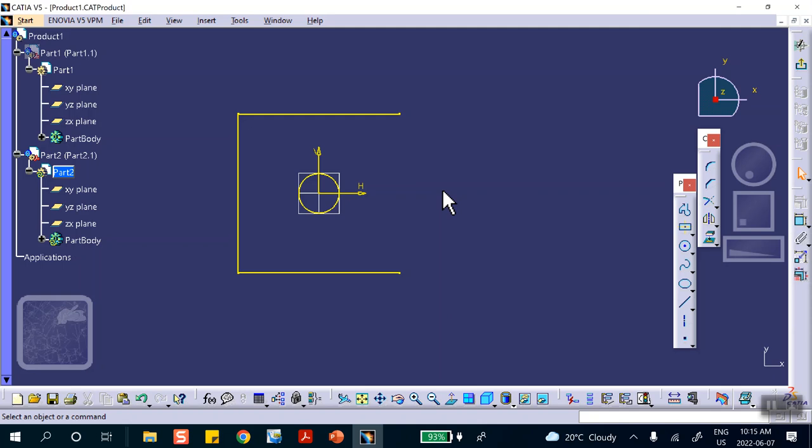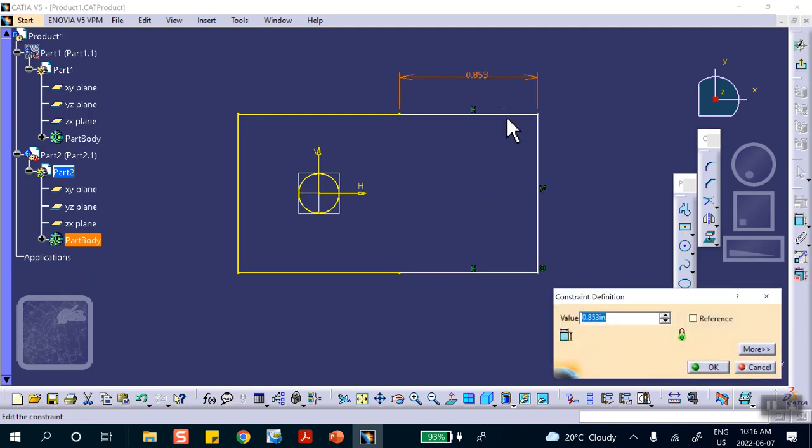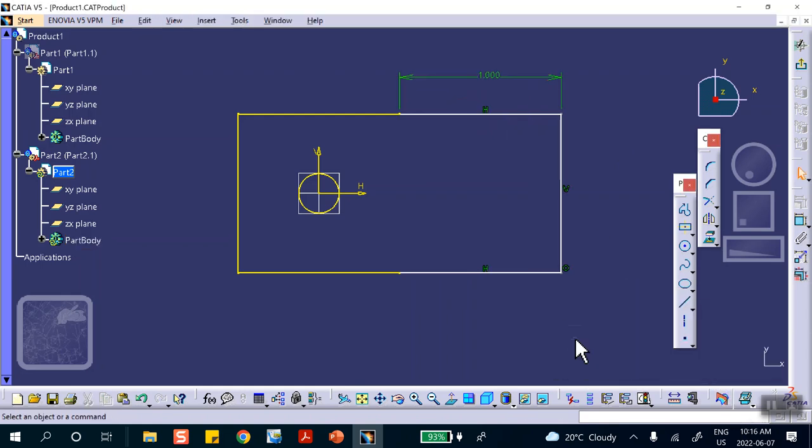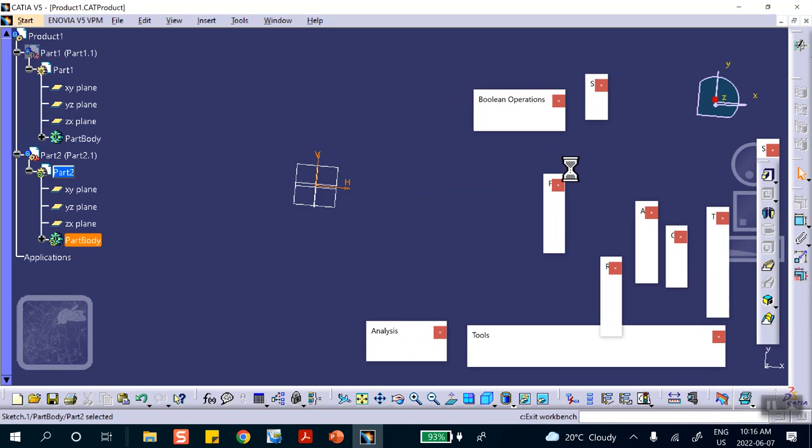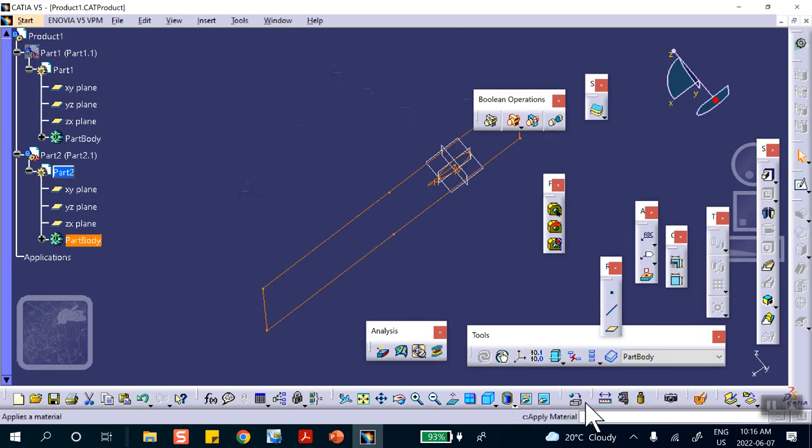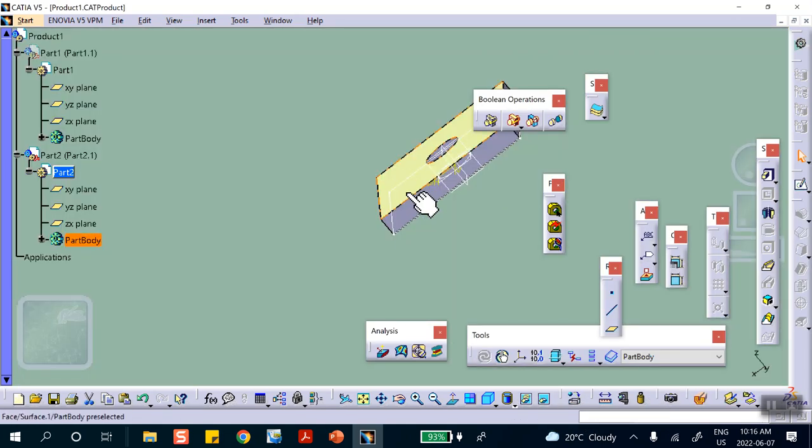Do the rest of the rectangle. Okay, so the rectangle, the rest of it was like this. It goes from here to here to here, there. I just have to dimension this thing to be 1 inch because the whole thing was 2 inches. This is already 1 inch, we know that. So dimension this to be 1 inch. And that takes care of it. Exit. And pad it. By the way, let me bring that guy and put it in front.